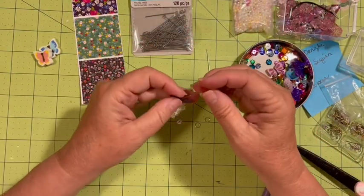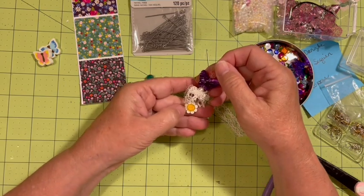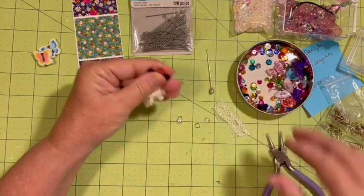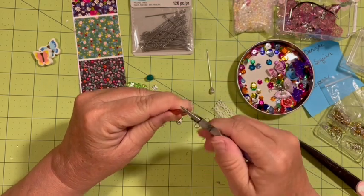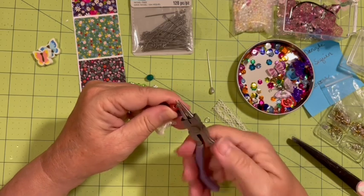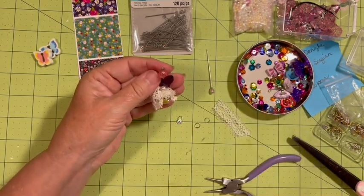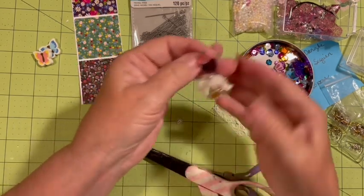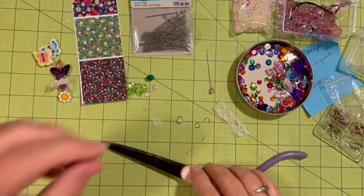And I think we can go ahead and add that. So we have a flower, we have a lace, and we have sequin. And that is what we needed for a bead dangle. Okay, I like it. I think I'm going to cut this just a little shorter. So something a little different using the things that we have around.